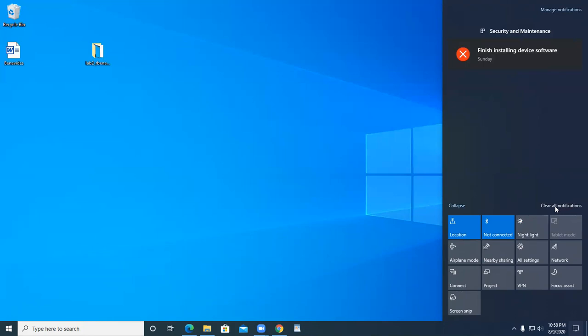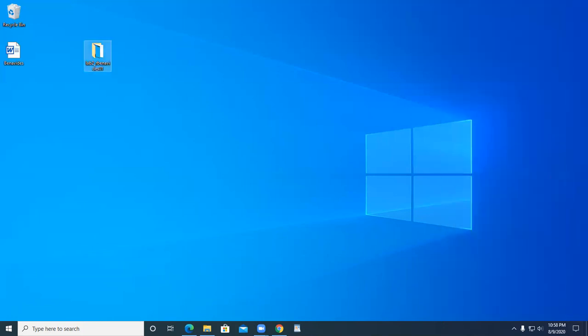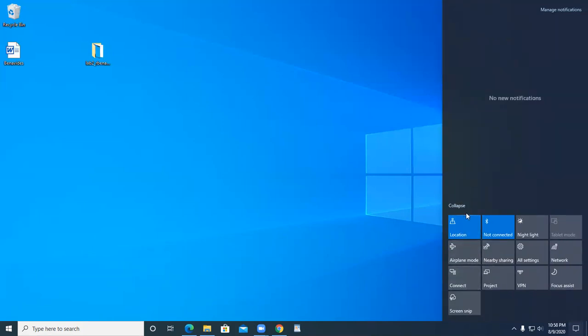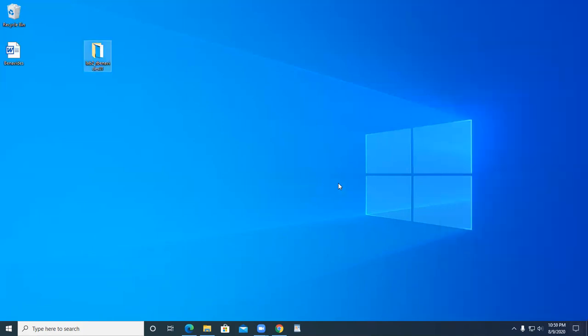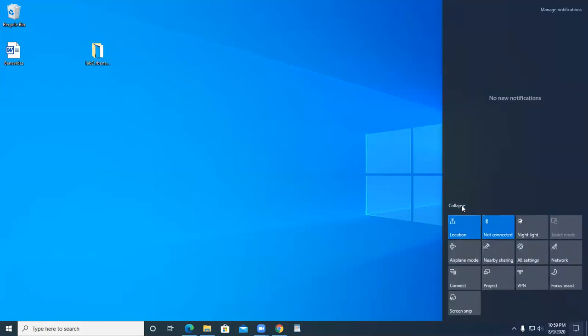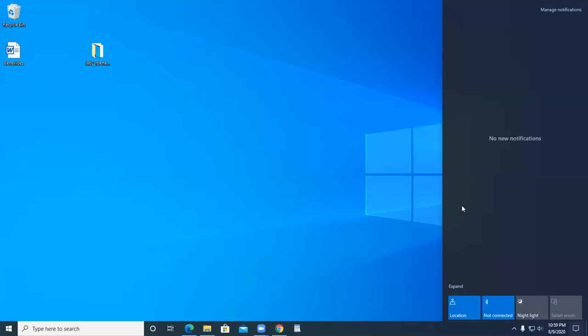Some of the stuff you get would be the results of a scan of your virus software, the necessity to do a backup, little system reminders, as well as emails. You'll see them coming in here. So I'm going to clear all my notifications and collapse this view. Of course, the default is that it was collapsed, but if you click away and come back in here, it stays however you left it. If I had it expanded, it would stay that way. So let's go ahead and collapse it.